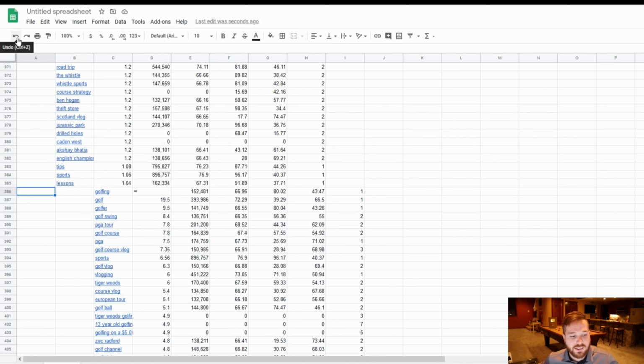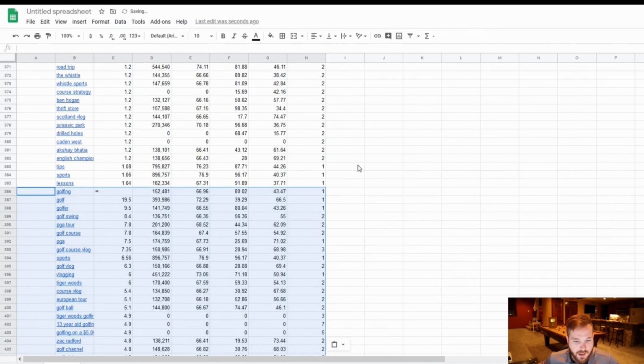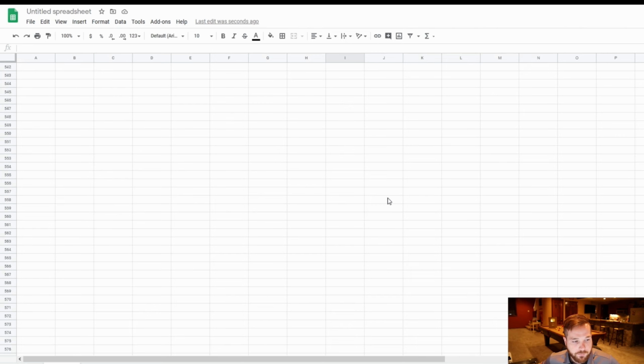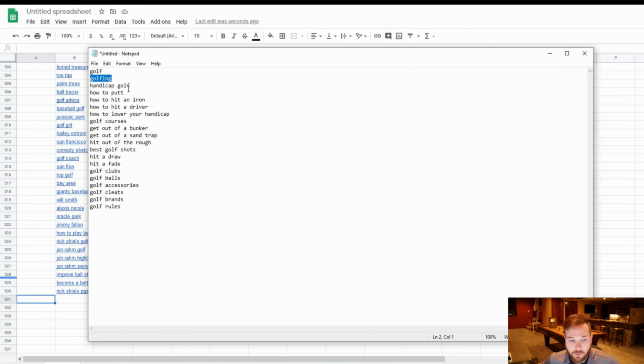Oops, if that happens, just hit undo right here. Then it's actually this one right here that you want to do, Control and then V. You want to make sure everything is lined up properly so that you can sort them later. Then you go down again and highlight this, and you'll keep doing that all the way through for all your keywords.